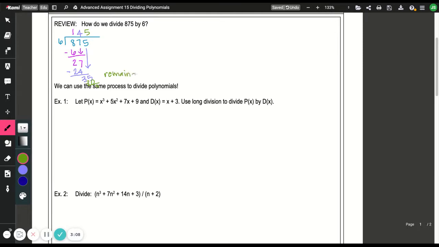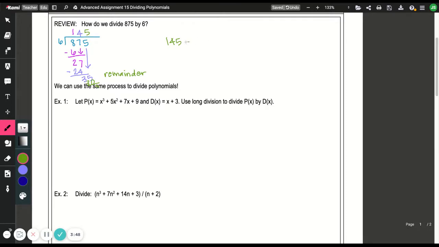And this remainder, if we were doing some of the other things in polynomials, has a huge consequence. First of all, the fact that it has a remainder tells you that 6 does not go into 875 evenly, which means it is not a factor. There are some problems where it simply asks you if it's a factor, and that means, does it go in evenly? Is there a remainder when you're done? However, when we write this, we are going to write 145. We are not going to write the R5, remainder 5. We're not going to write them that way.